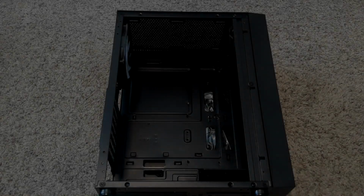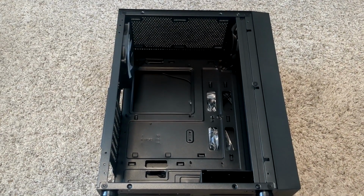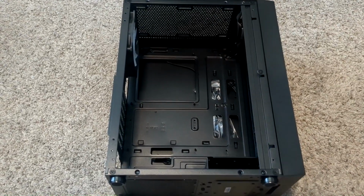So I'm going to get my components from my previous PC, put them in here, get this powered up, and see how it all looks. Stay tuned.